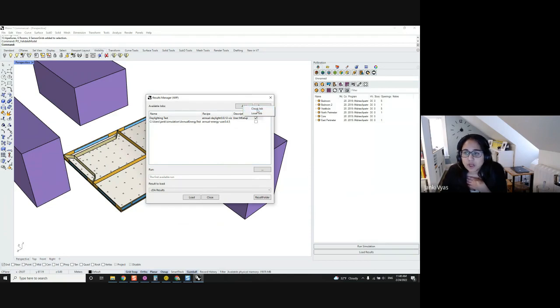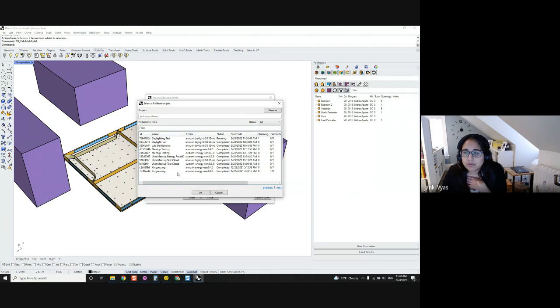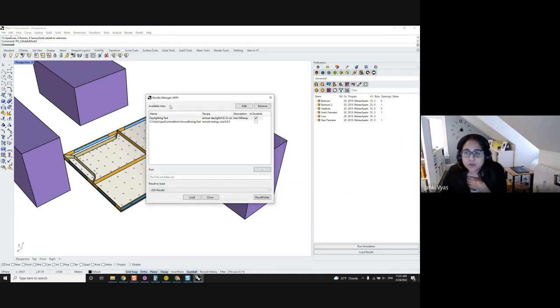So if it's a cloud job, you can go to cloud and it will filter everything that you've run. It looks like it saves everything that you've ever run here. And you can select which study based on the job name you want to load results for.